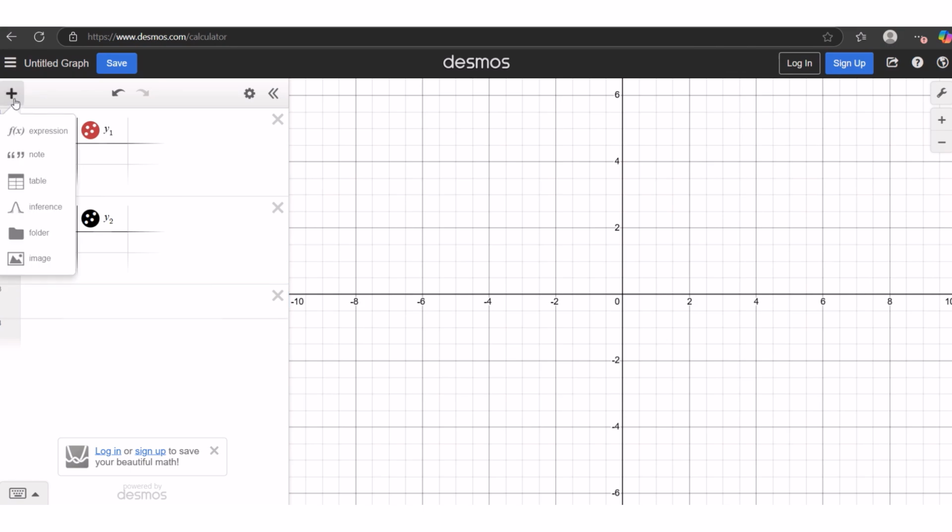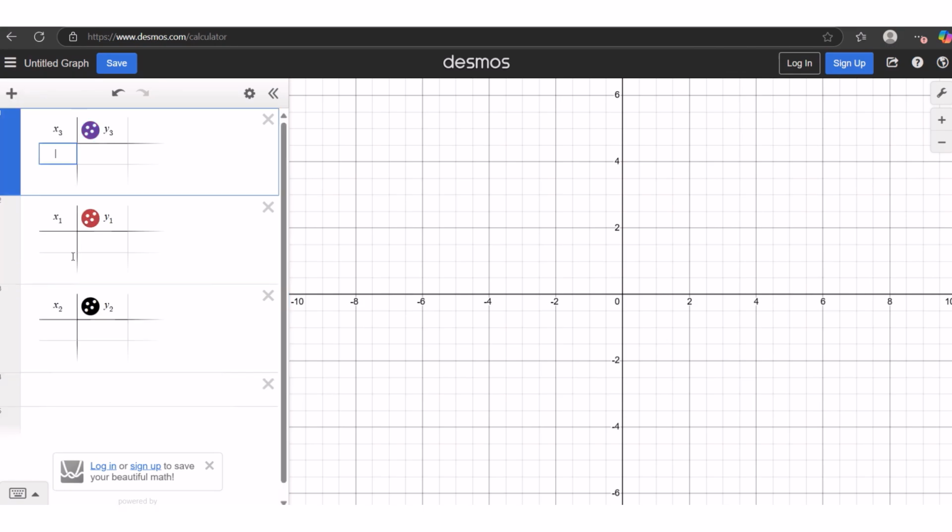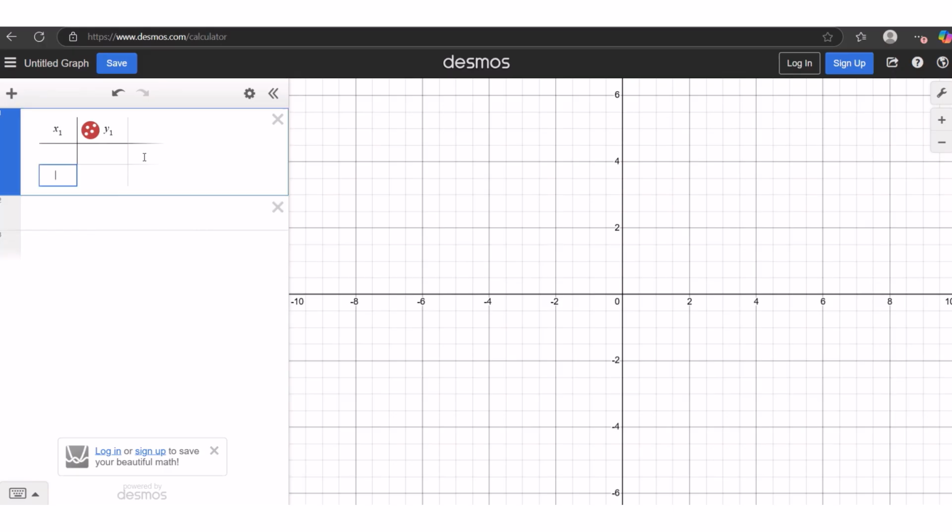If I do it a third time, it will tell me X3, Y3, and for some reason it appeared at the top. I think I moved my mouse. But all that subscript means is it's distinguishing which table we're dealing with. So I will typically keep it on 1, but I have had students accidentally open up more than 1 table in a lesson. And then when we do the regression, they use a 1, and really they should be using a 2 or 3. So I'm going to enter some points here.